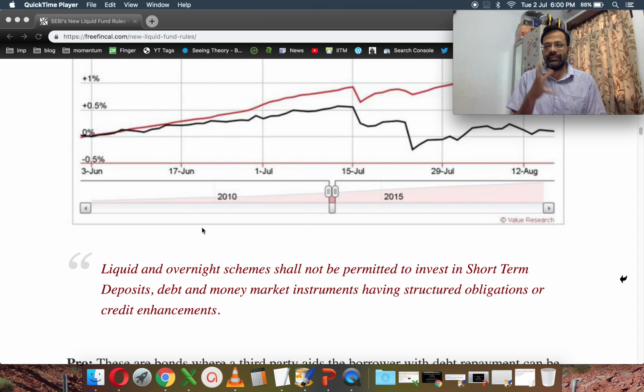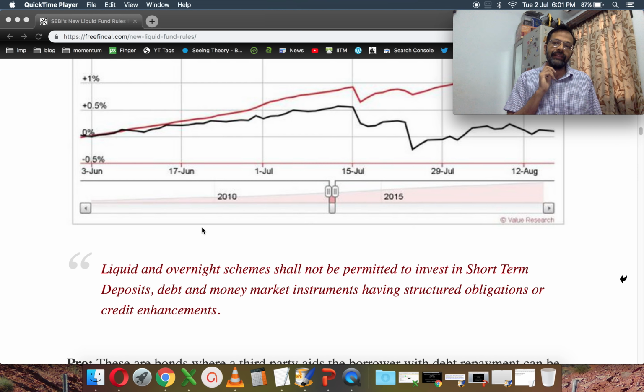Essentially, there is a bond issuer, and then there is the debt fund manager who will buy the bond. In between, there will be another party. They will take the responsibility of this agreement between the issuer and the buyer. But because they are taking on the responsibility, the creditworthiness of the bond will be a little higher. That's called the credit enhancement, and they will be responsible for interest payments and so on.